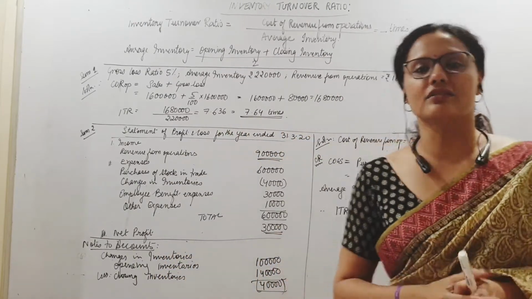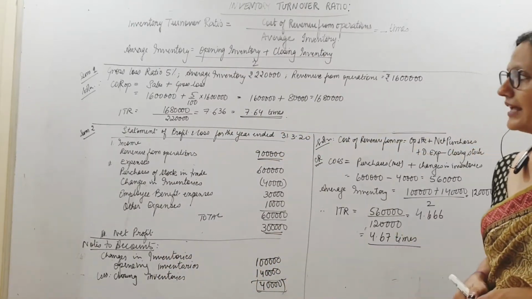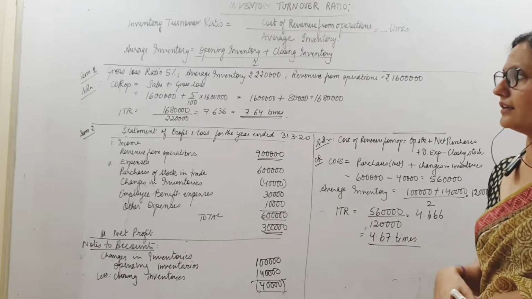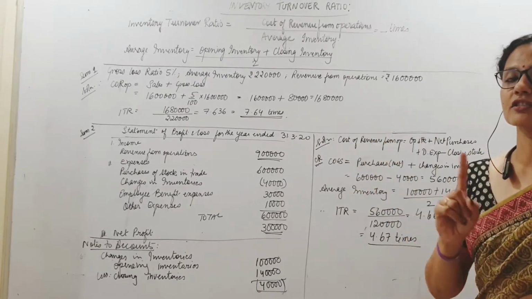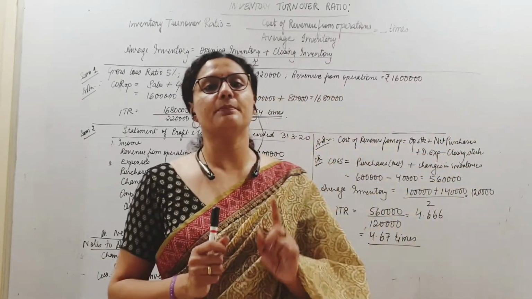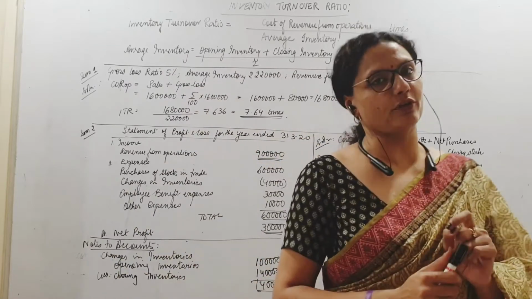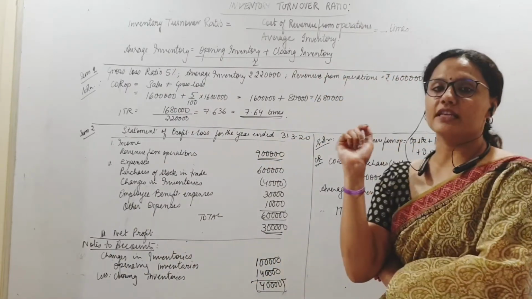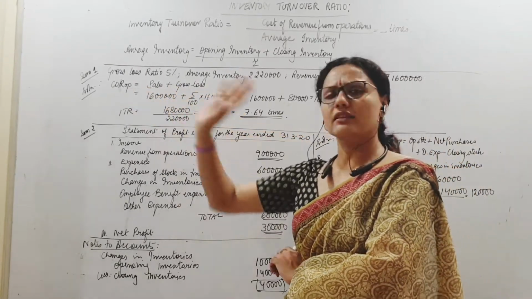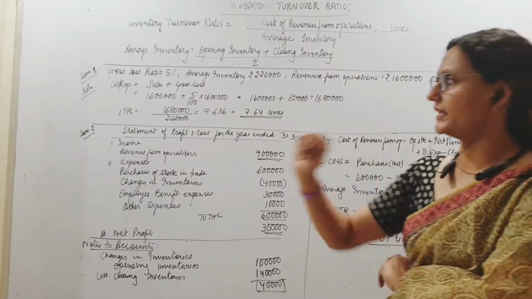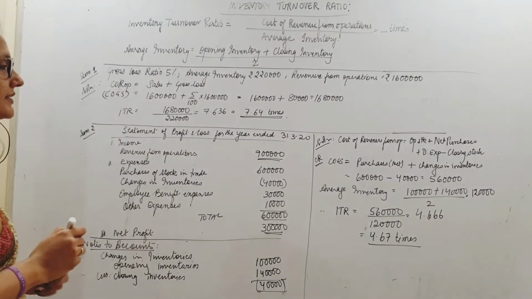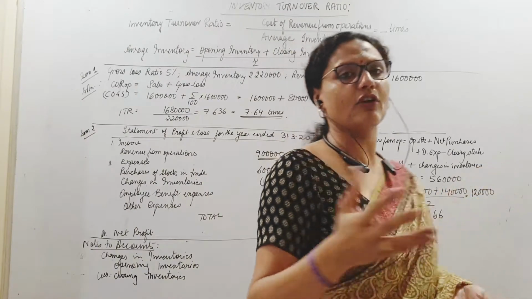Therefore, sales plus gross loss will give you cost of goods sold, and something like that is given in my first sum. Gross loss ratio is 5%, meaning 5% of sales. I told you earlier also, if nothing is mentioned, gross loss ratio is a percentage of sales, even gross profit. So 5% of sales is the loss. Whatever is the sales, if I add the loss to it, I will get the cost of goods sold or cost of revenue from operation. Revenue from operation is just another name for sales.